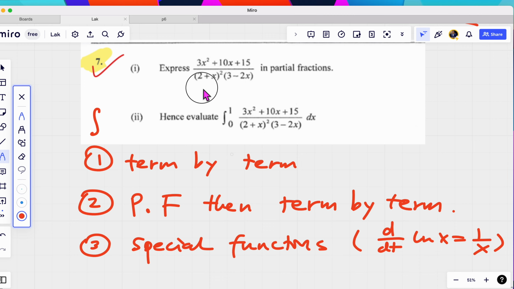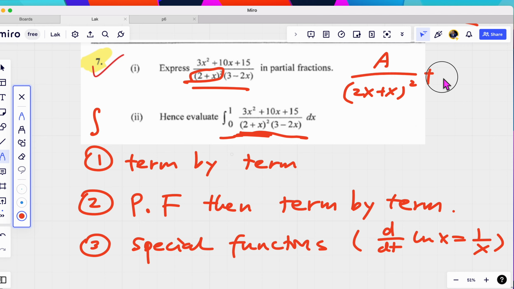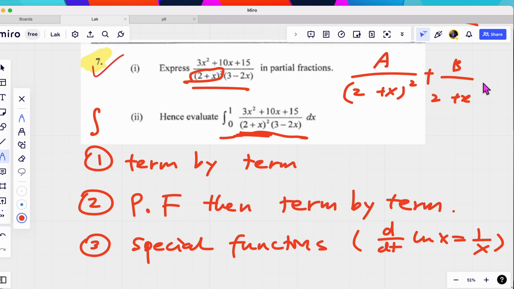So therefore, if you look at this, very complicated fractions, right? If you don't partial fraction, how are you going to integrate the second part? So you partial fraction this, you're going to end up with this. I see a case 2 here. So you're going to end up with something plus b2x, plus c. Then this is your 3 minus 2x. Right? So now, with this, I think it's pretty easy.